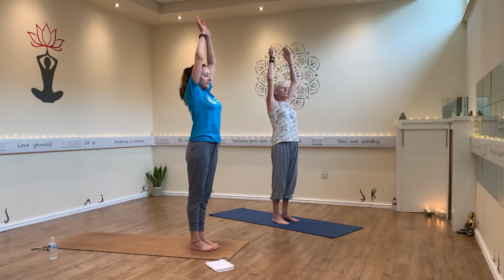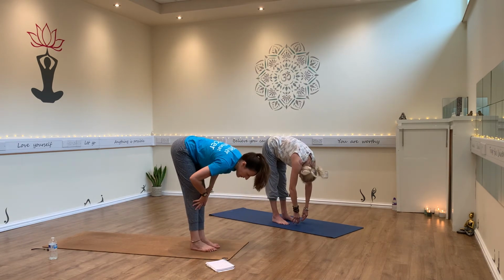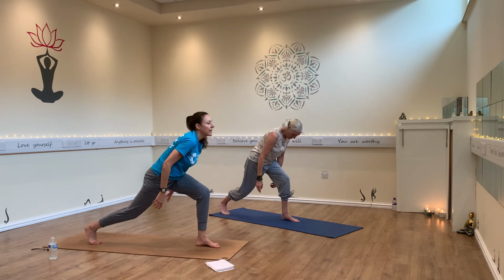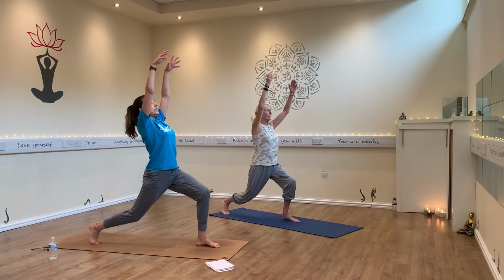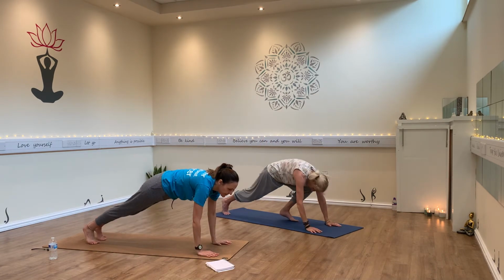Inhale, exhale, fold. Let the head be heavy. Half lift, lift the chest, lift the bum. And then the right foot goes back. Keeping the knee off if you wish. Squeeze the hips forward, rise up. Back to your plank on the exhale.